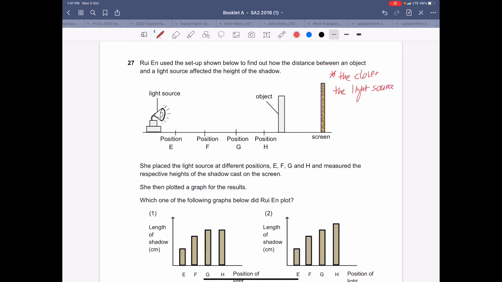Okay, last question over here. Ahmad carried out an experiment to find out the amount of light detected by the data logger using materials T, U, V in the diagram below. He recorded the results of the experiment in the table below. So this is the amount of light detected. Before we even start, we already know roughly that the material they change probably has a different amount of opacity. So the properties of the materials are different.